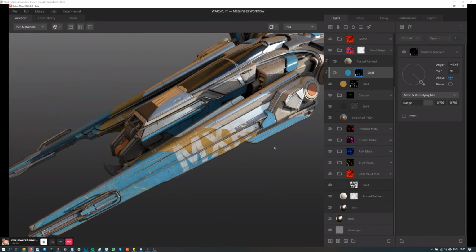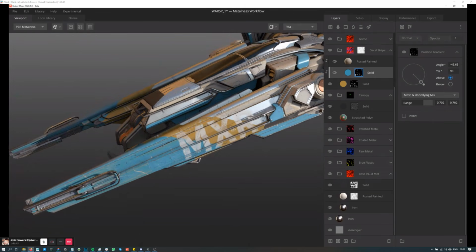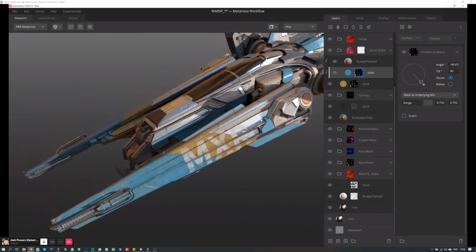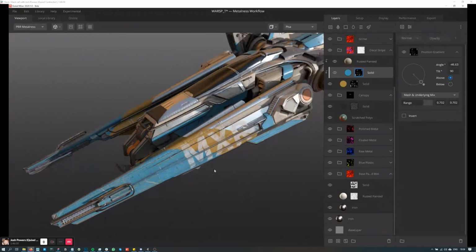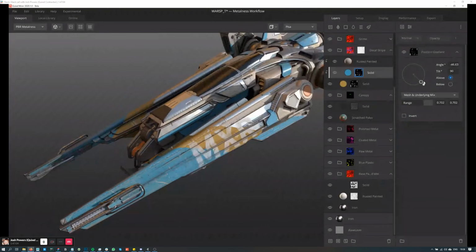being able to quickly adjust these things is super important for production, because something that could take me 2 seconds to make an adjustment on because I'm just changing a slider is much more efficient than having to paint something out and then realize, oh well, actually I kind of liked it better the other way. Just being able to quickly make these changes is a huge help.